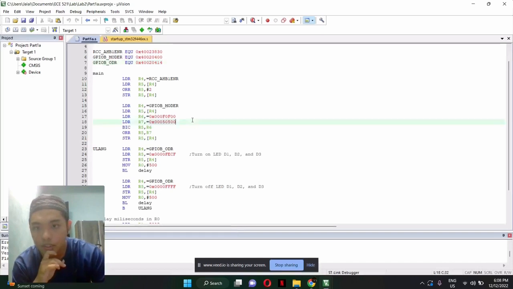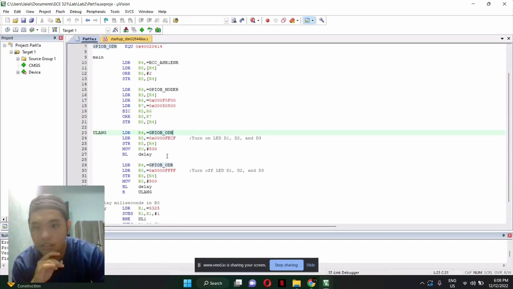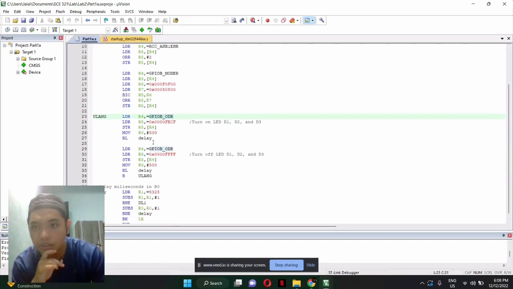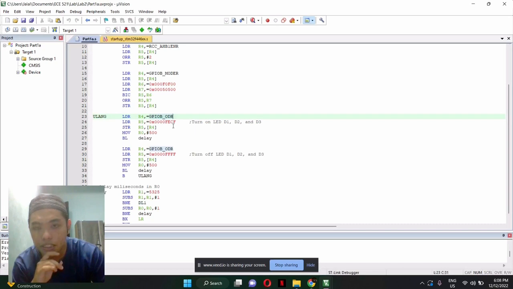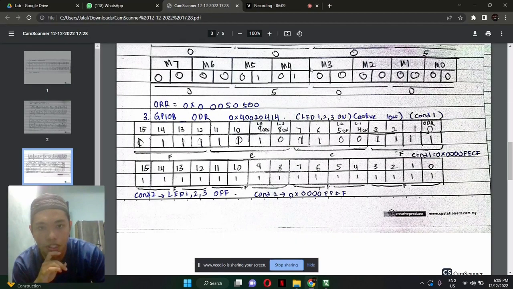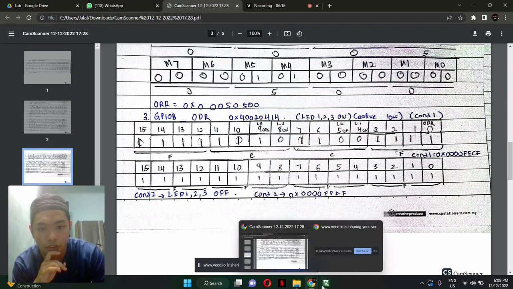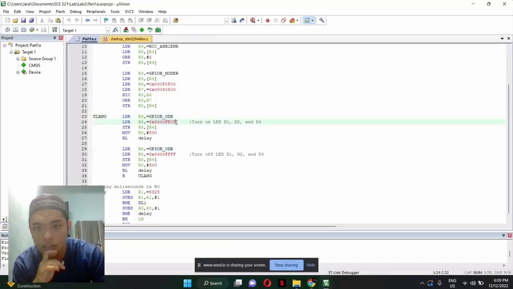Let's look at the coding. So this is the GPIOB ODR. To turn on LED1, LED2, and LED3, the value of condition 1, which is 0x0000FECF, we will put in the coding here.